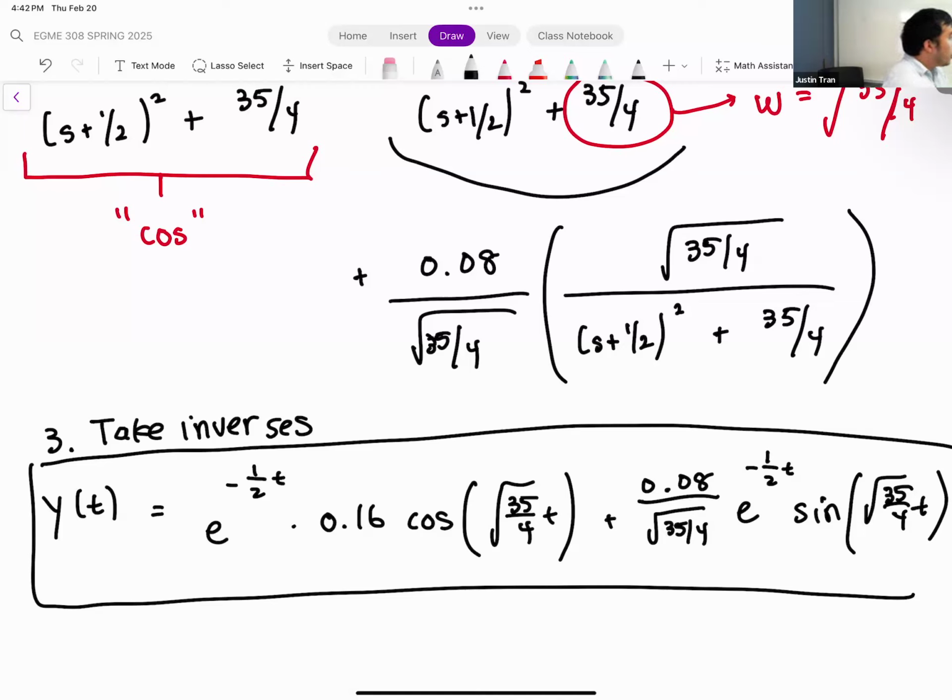I do have quite a few more examples. If you go on the Canvas site, you'll see an additional handout called, I think, Lecture Note 03A, more Laplace examples, and there's definitely a lot more of these. Like I mentioned, the thing with Laplace is that you just have to practice it a lot and see it done a lot of times. That's how you get the hang of it. We only have a limited amount of time in class, and these are time consuming, so I can't go through a ton of them, but definitely check out the extra examples on Canvas so that you can get some more practice.